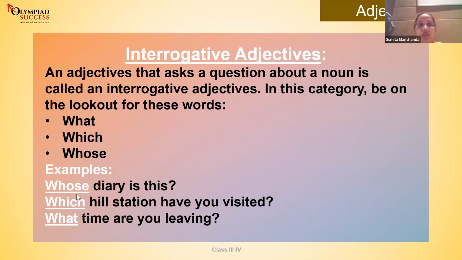So children, all these 3 words, you're never supposed to use in the middle of the sentence. These 3 words should always be used in the beginning of the sentence, and you need to ask a question. Okay, it should be in a question form. No, you are not going to use whom and who. As per your level, you are only going to use these 3. I think someone asked me that. No, Ashad, you are not going to use whom and who. Okay, beta? Only these 3: what, which, whose. Anyone have any question, any doubt for this interrogative adjective?